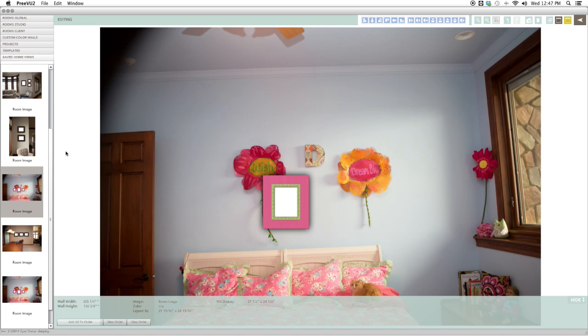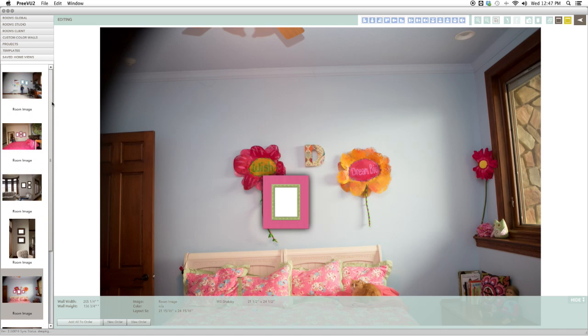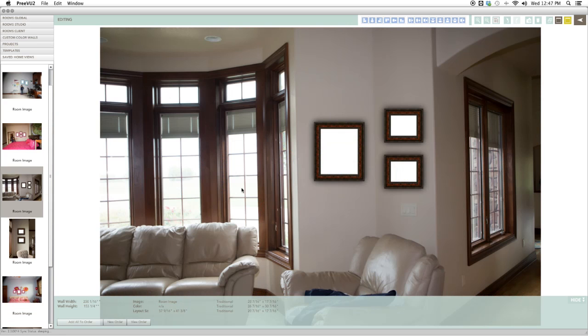And so I did design for each one of the girls' rooms, and I also designed for this space in the house. And here I don't have this wall straight on. I have it to the side, but she can still get the idea. And same thing, I can scroll down here, and because I've placed those blank pieces, those blank prints in there, I've got the total for the frames and the prints.